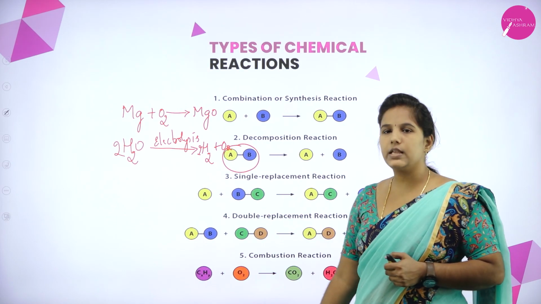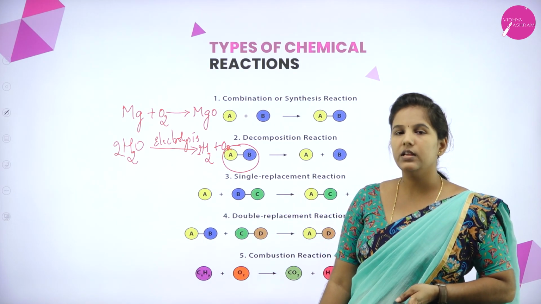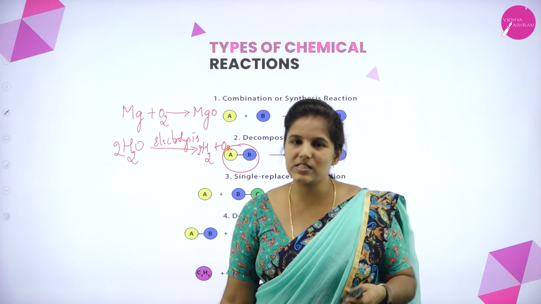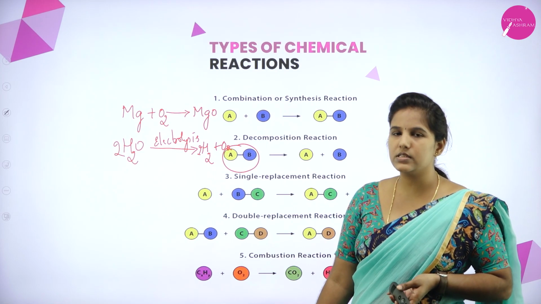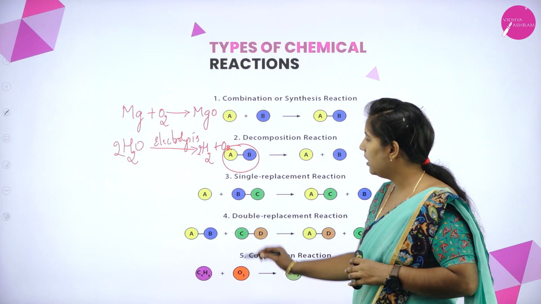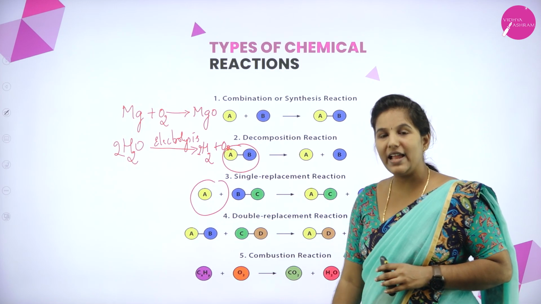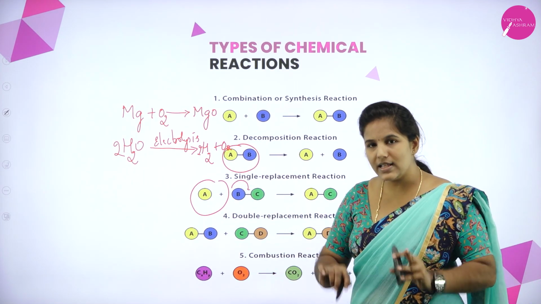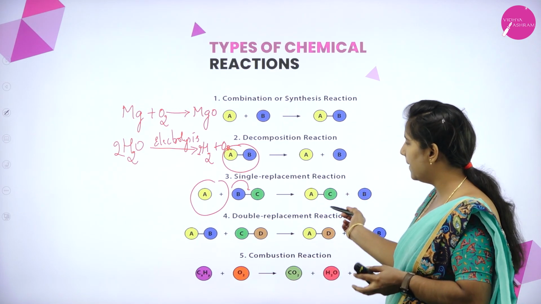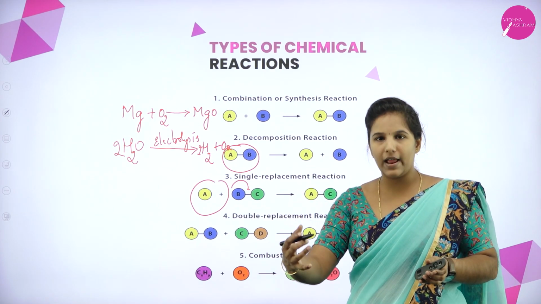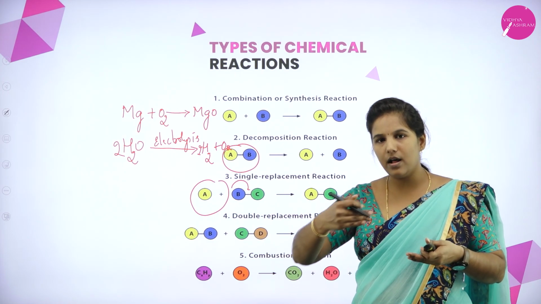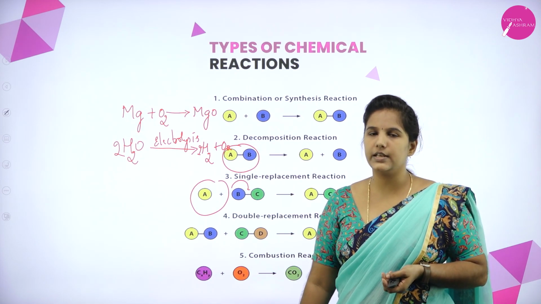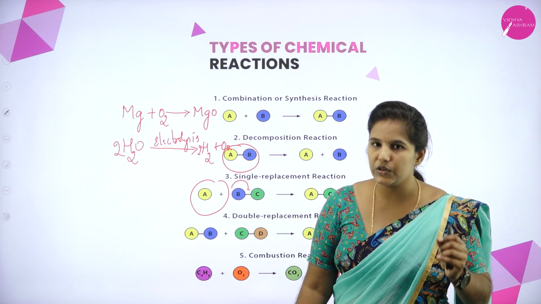And the third one is the single replacement reaction. Remember, a single replacement reaction is also known as a single displacement reaction. What happens in this kind of reaction? Remember, a more reactive element always replaces a less reactive element, forming a product. Such kinds of reactions are said to be single replacement reactions.